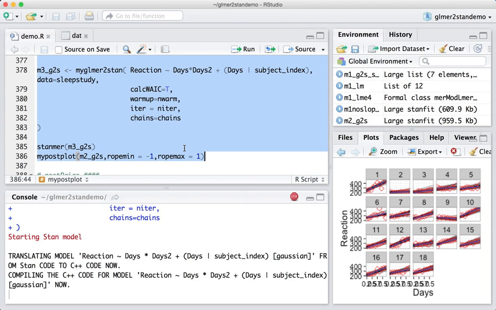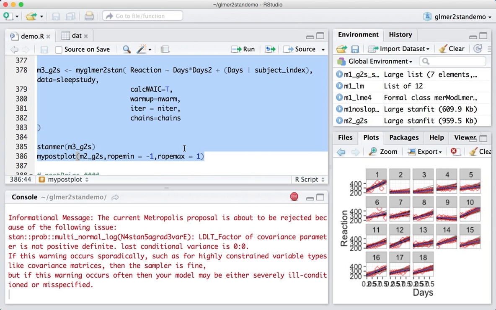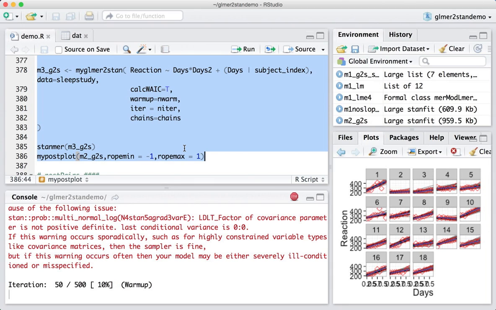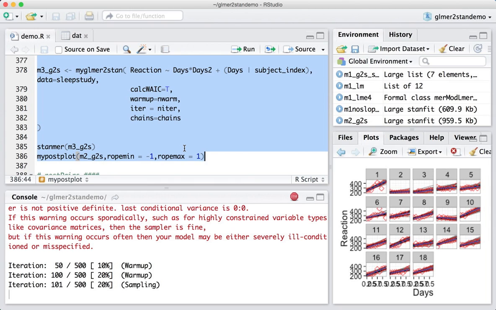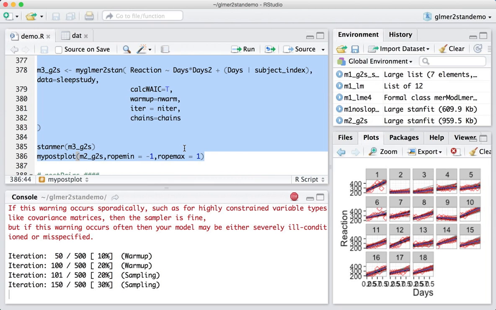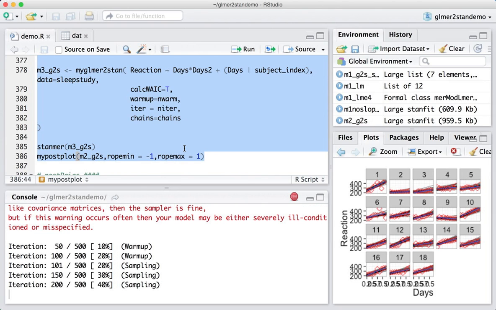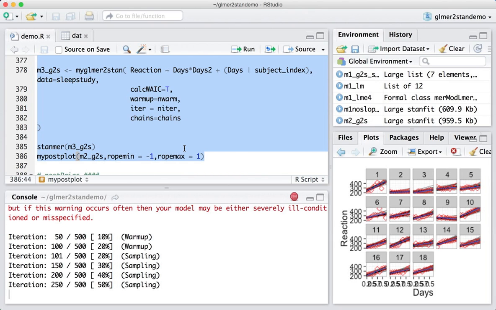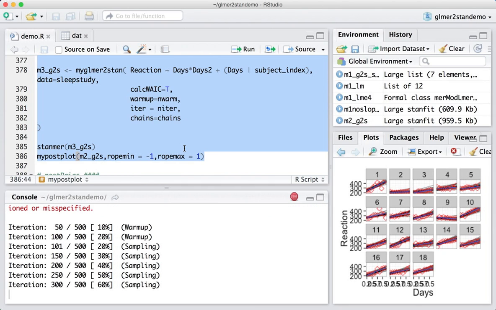Do you set the region of practical equivalence the same way that you might set the priors? So yeah, I don't know. Jim, do you have any experience with picking a ROPE, a region of practical equivalence? Not really a rule. It's more or less common sense, I think, is what I would say. Isn't that just tiny values around 0? Yeah. I mean, 1% either side might seem reasonable.